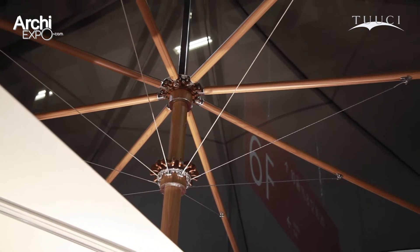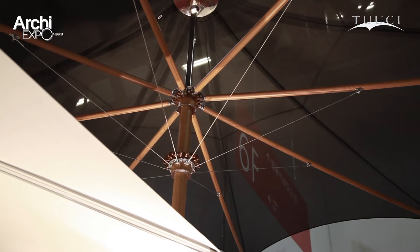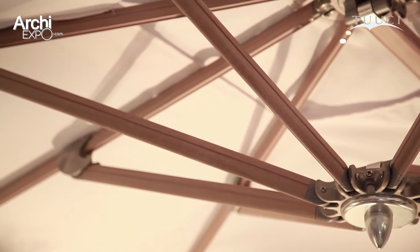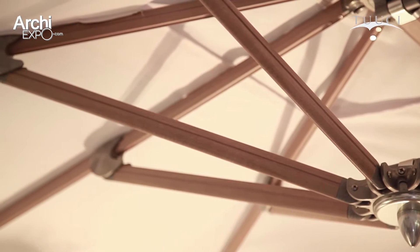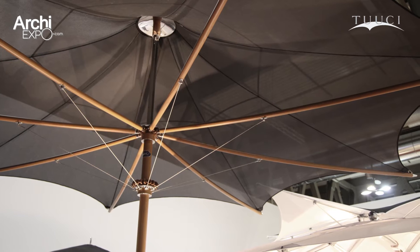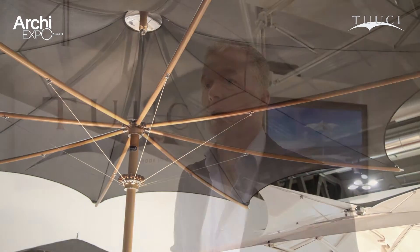Dougan Clark, who is the founder of the company, made his first umbrellas for a hotel on the back of a boatyard in Miami. It was 30 umbrellas made out of marine grade components like 6.4, 6.3 anodized aluminium. It's this polished finish that you will see in our products, our Ocean Master collection — the flagship of the collection.